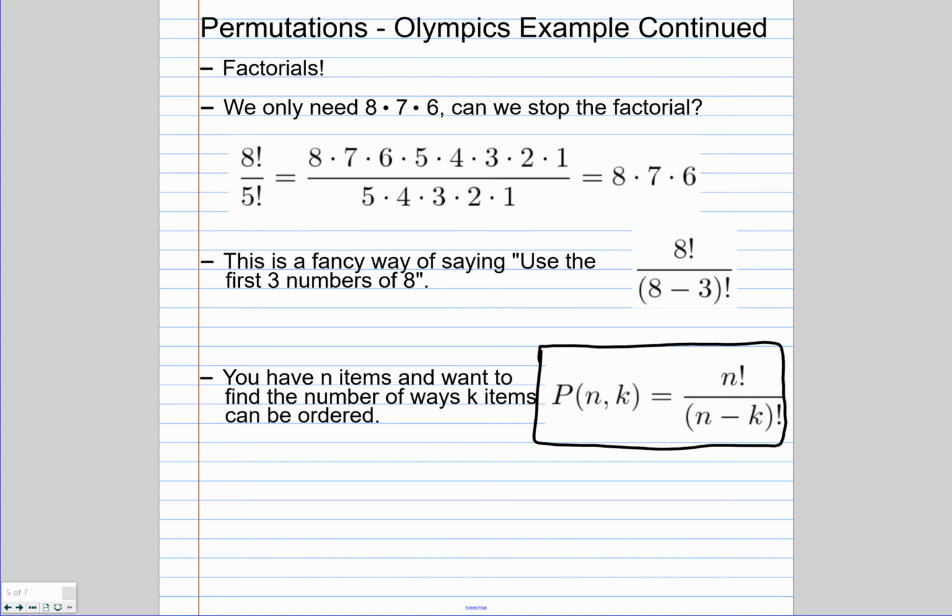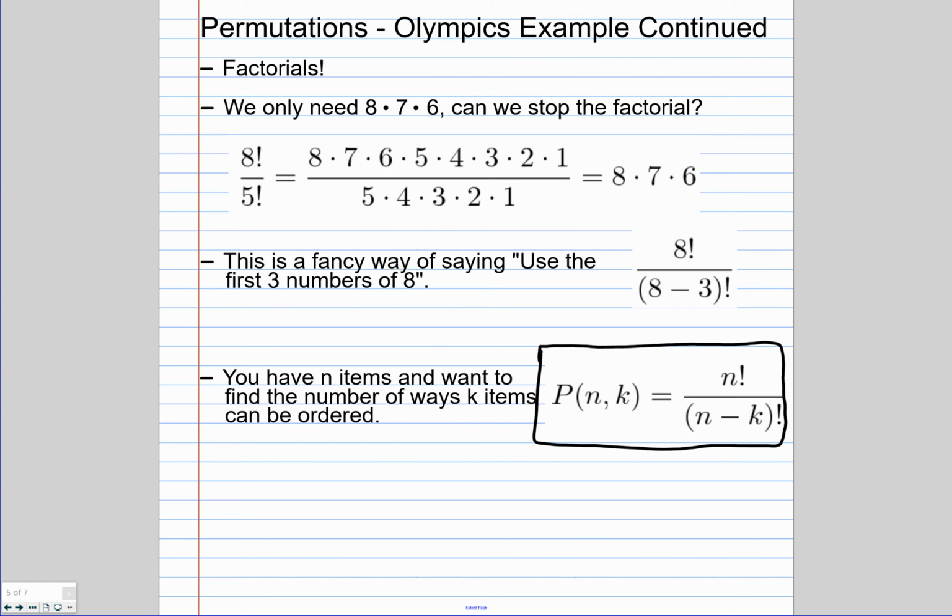Okay? So if you were to mentally plug this in, you can also look above and see it. You have 8 factorial, the numerator, which we had. Now in the denominator, what did we have on the other slide? What did we divide by? 5 factorial. But to make it so we still use n and k, we do n minus k, which is 8 minus 3, which gives you your 5 factorial. Okay? So that is the formula I want you to use for permutations. And on the quiz, I want to see what I just squared. Okay? Before you give me an answer.